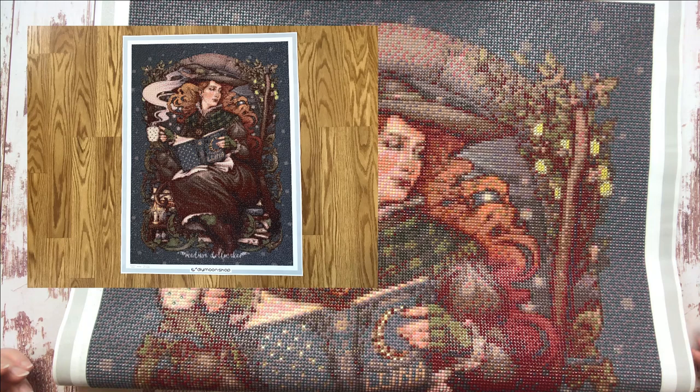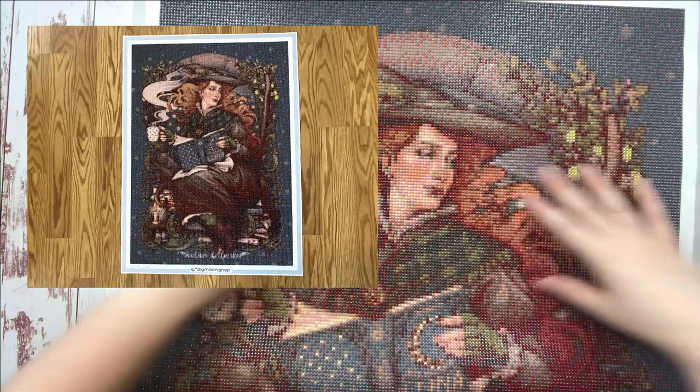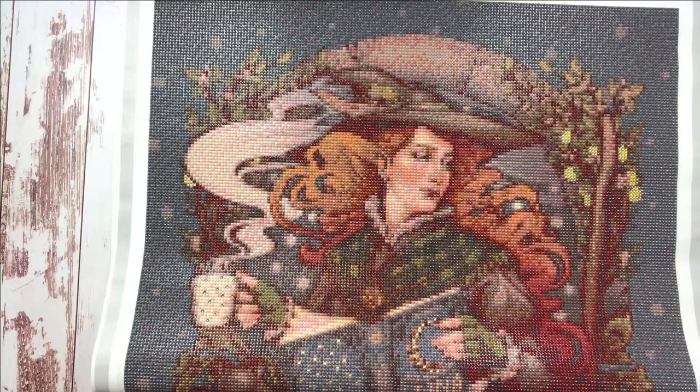I have a house full of diamond paintings that are hung on the wall. And I've had multiple people say to me, I had no idea that A, you made that, or B, that it was a mosaic until I walked right up to it and inspected it. Everyone thinks that they are posters hanging on my walls with, obviously, quite a bit more shimmer to them. So from a distance, these always look really, really nice. So that is the third one I want to show you, Nouveau Folk Witch.